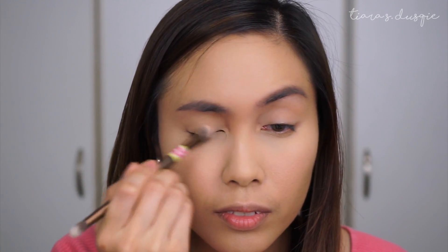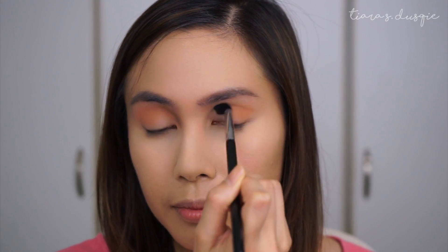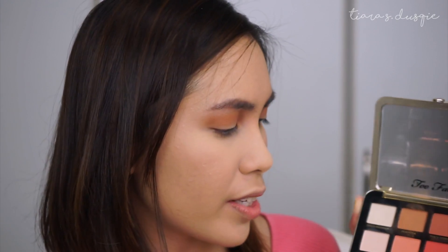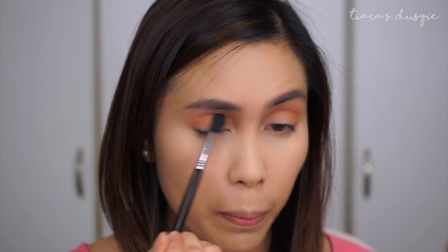The first shades I'm going to take are Peach Merengue and Peach Butter. I'm going to mix these two shades together and apply them all over my lid. And then I'm going to take the shade Peach Tea and focus that in my crease. With the same brush, I'm going to take the shade Just Peachy and start building up the peachy shades on my eye — just slightly below where we applied Peach Tea.